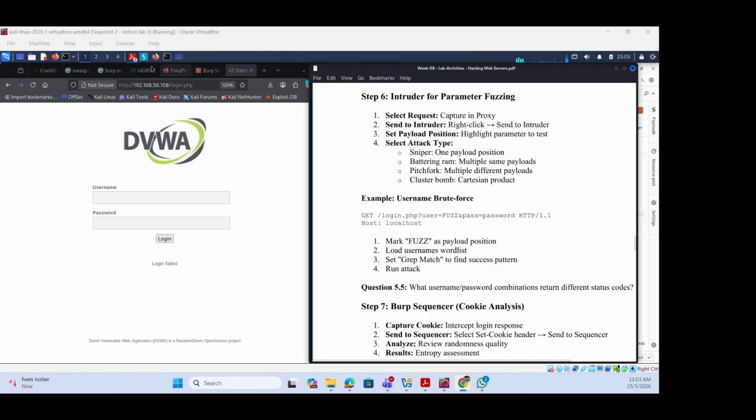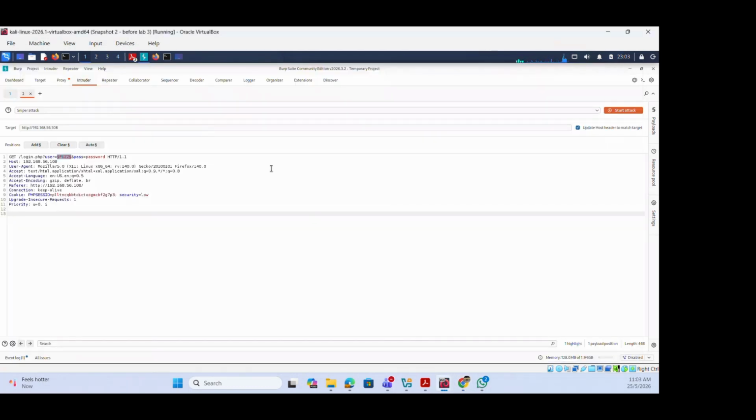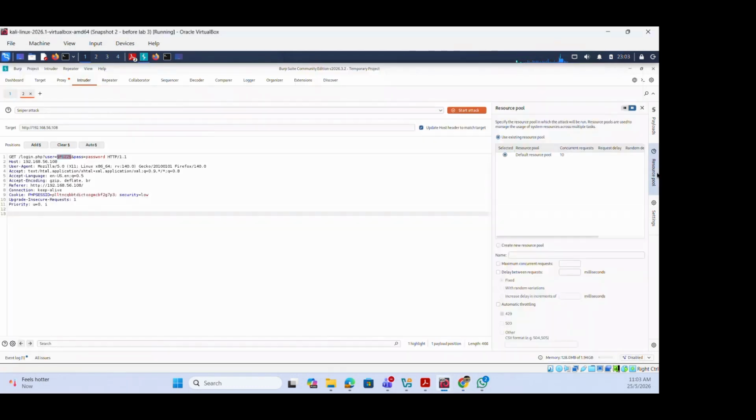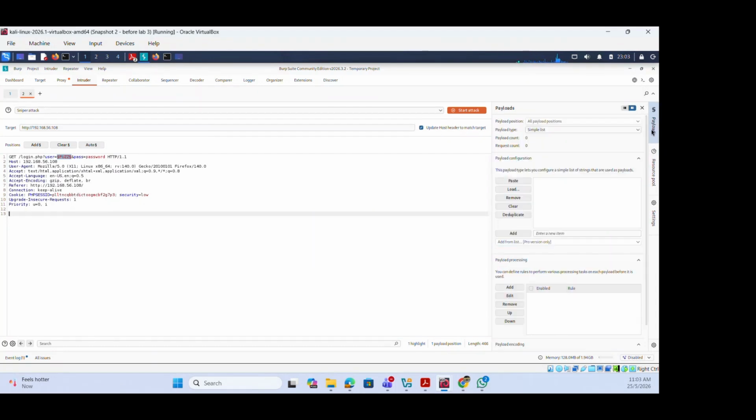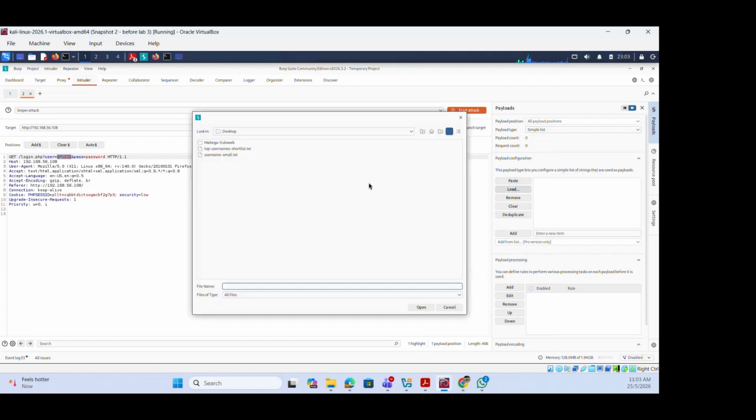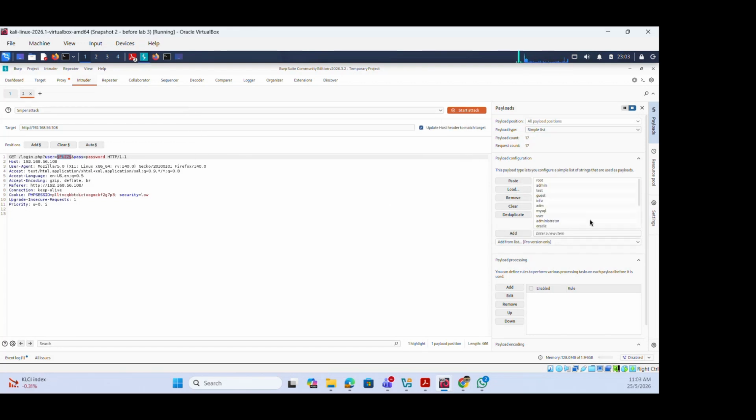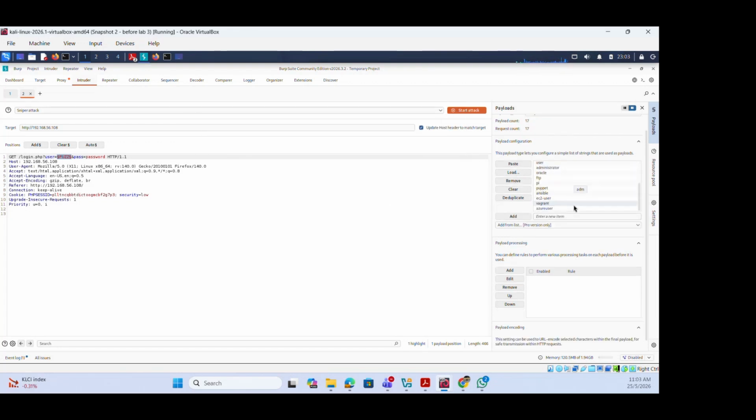Okay, let's see where it is. Resource. Okay, the resource here. Reload resource. So I have the simple list, but I need to load it. Where is the simple list? Only one position. Simple list. I load my list from this top username shortlist. Only 17. Okay, easy.